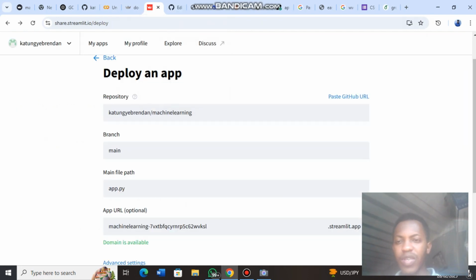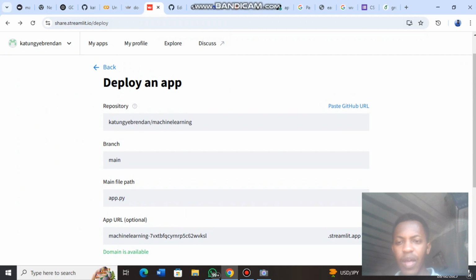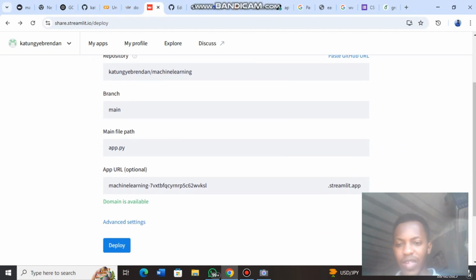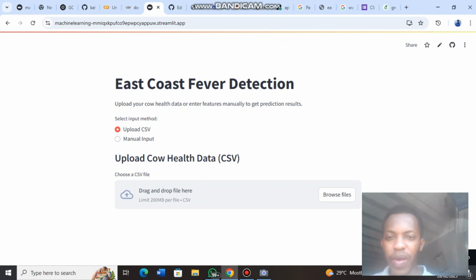We are using Streamlit Cloud to deploy our app, and this is our main. Here we put the main repository, which is in GitLab, where the code is stored, and the branch is main, and the main path file is app.py, and the app URL was given to us by Streamlit, so we add it there, and then we deploy. And yes, our app has been deployed successfully, and this is what we have been talking about.